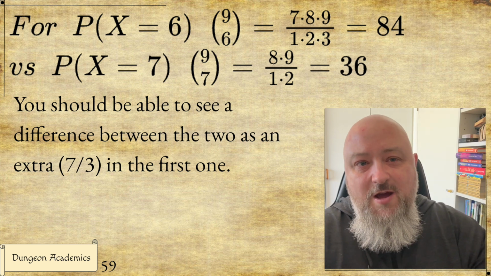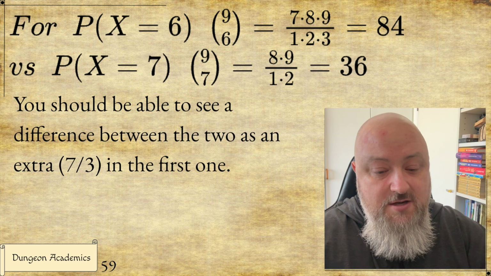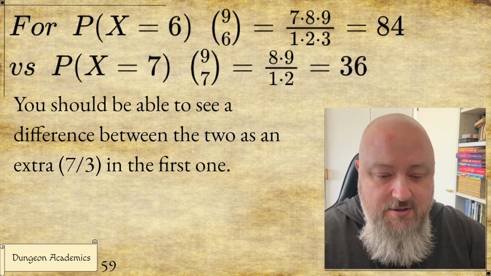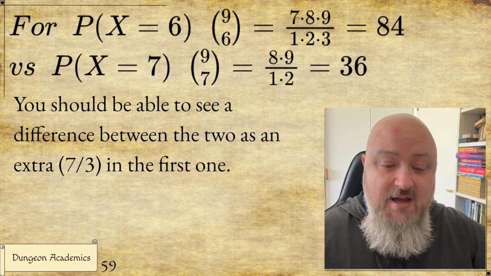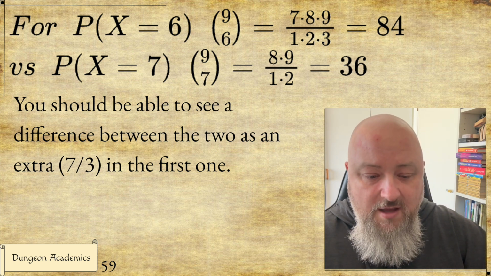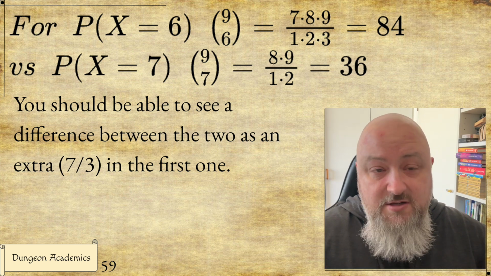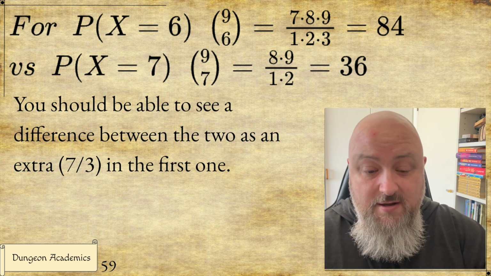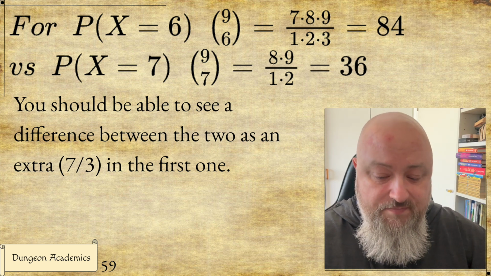Well, the first thing I want to talk about is the n choose r components for 9 choose 6 and 9 choose 7. When I bring these up, you'll see that the difference is that with 9 choose 6, there's an extra 7 on the top and 3 on the bottom to give the different results of 84 and 36. You should see that this factor of 7/3 is important. There's a 7/3 difference between the two of them.